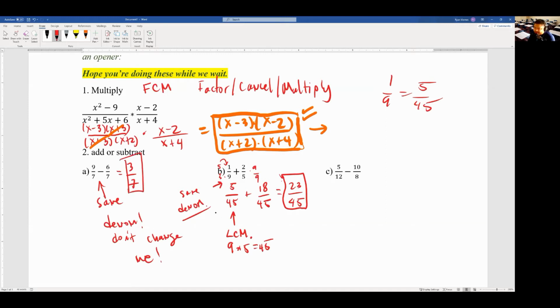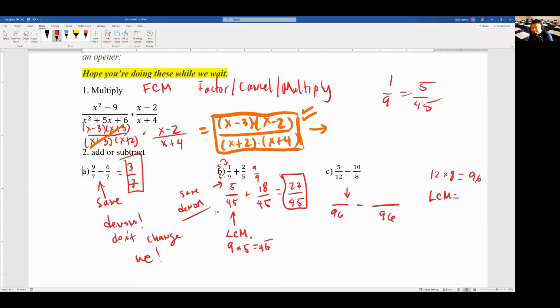Now, if we look at this, again, this is the new fractions. There stands a question on what would be these two. There's a couple of decisions here. You could, of course, go 12 times 8, which gives me 96. If you really wanted to, you could put 96 here and 96 here. However, that is not the least common multiple.